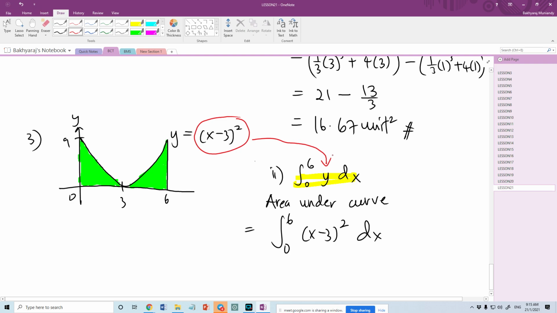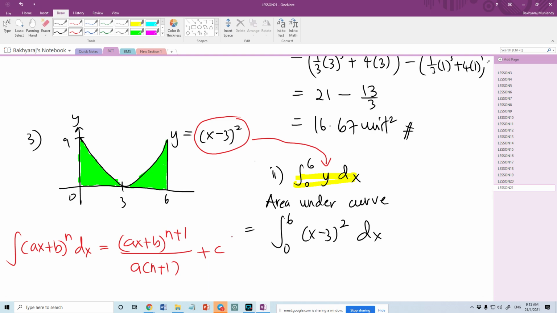Okay. So you have two methods to go. One, you can expand, right? Okay, satu ialah expand. Satu lagi ialah kita guna formula ni dah. We have two formulas to apply. So I think you can use this formula. AX plus B power of N plus 1 divided by A N plus 1 plus C. So we can use this formula. So you have two formula to apply. Okay, of course you can expand lah. Expand and you can find the last answer also allowed. But I'm going to use this formula.